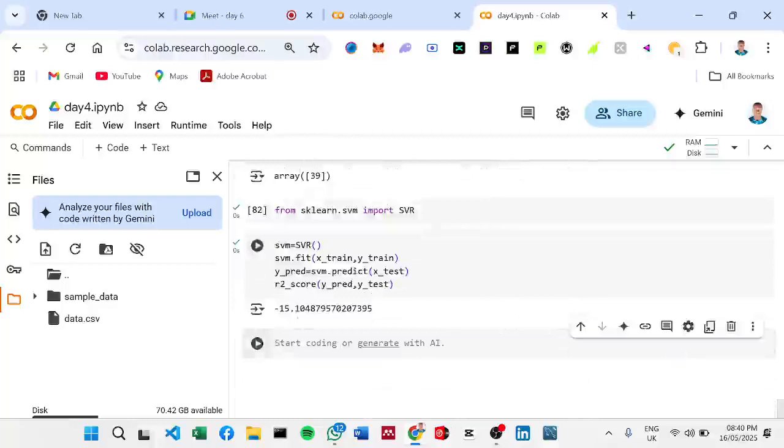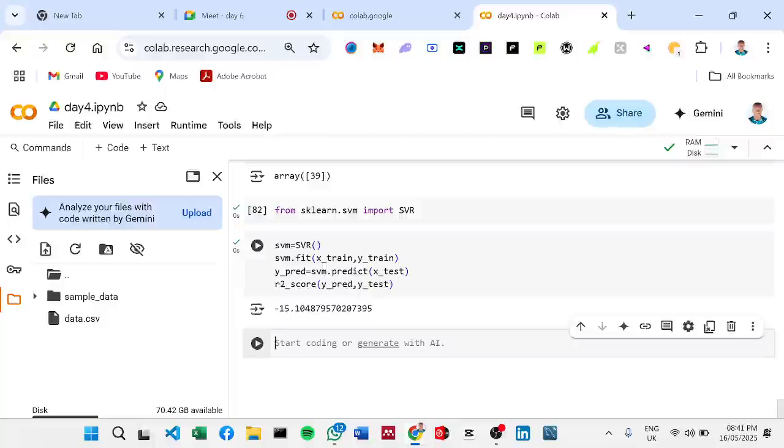Why is it performing very bad? There are some machine learning models that are not suitable for a particular data. So if you say a machine learning model is performing bad like this, it means it is not suitable for that particular data. So whenever you're trying to build a machine learning model, don't use just one. Use different models. After you finish, compare them. The one that is performing best is the one that you pick.